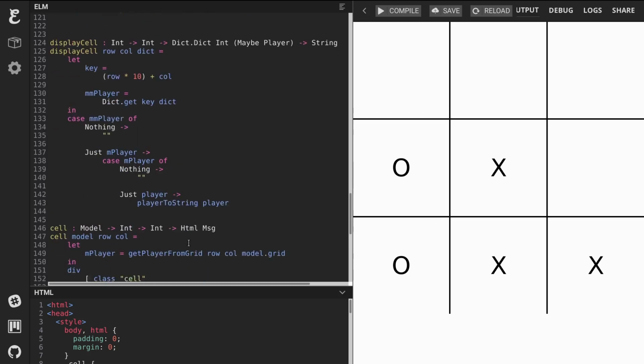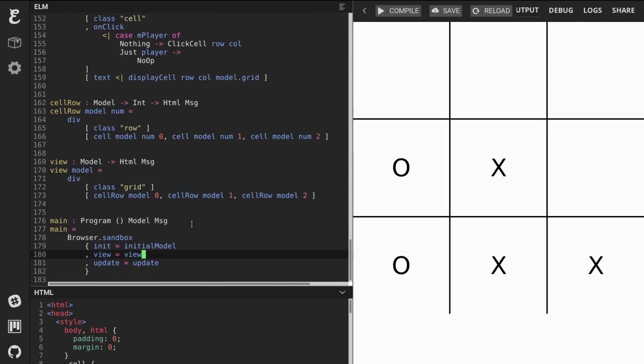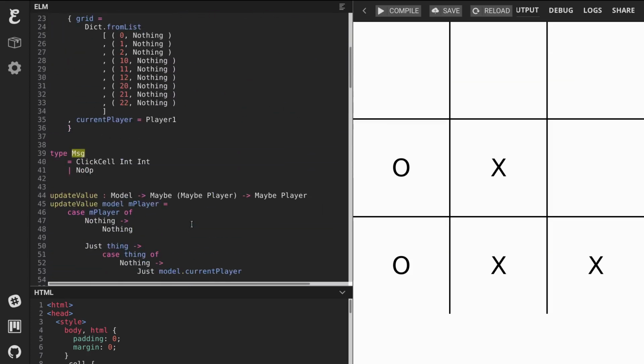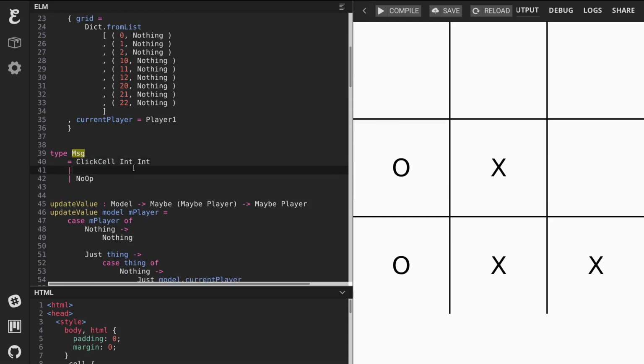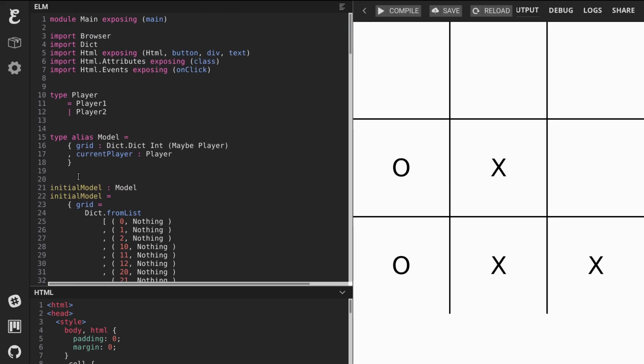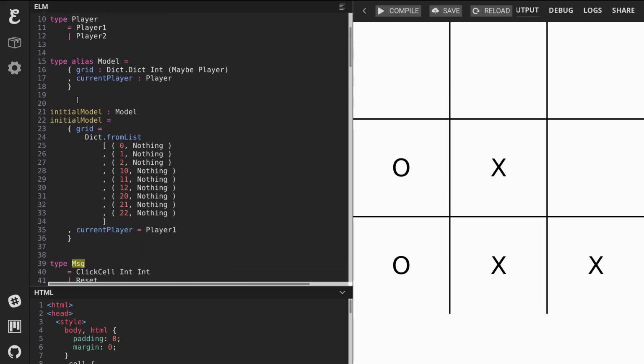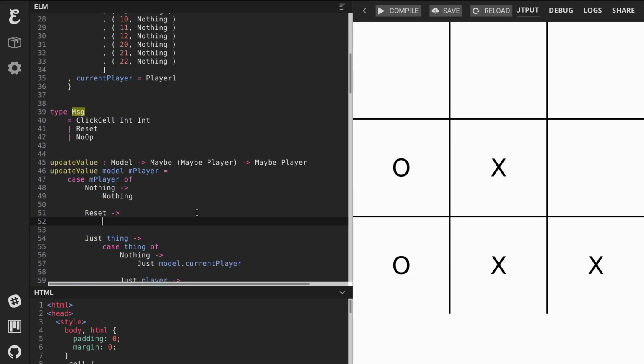What if we wanted like a, well, let's just make a reset button. Message. Let's go to my message here. So if we want to reset, we'll just do this like init. We'll just init model again, just back to 0. Yeah, so init model.